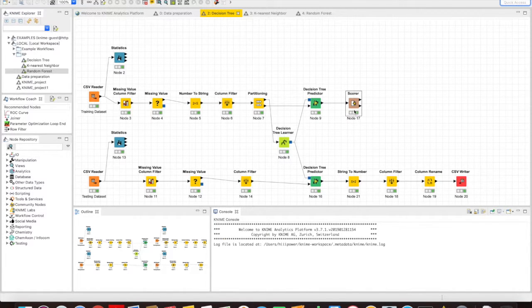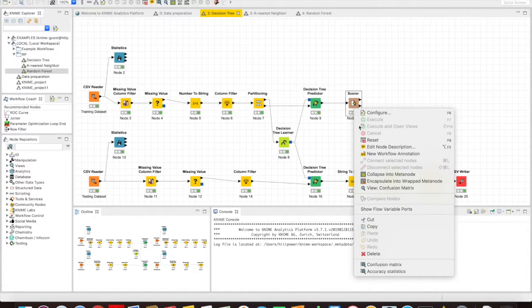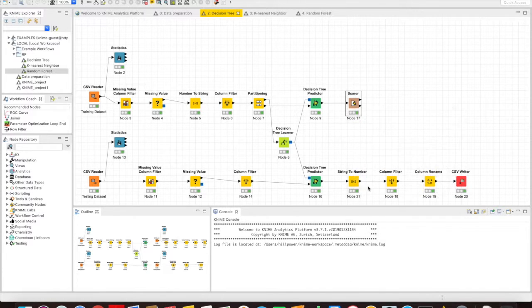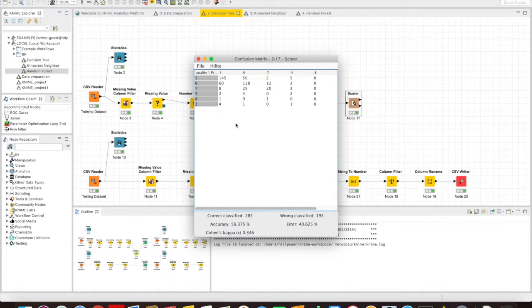On the basis of the above multiple tests, when the value of minimum number of records per node in the setting dialog is 7, we are able to acquire the highest accuracy rate in the scoring node, which is 59.375%, as shown in this window.